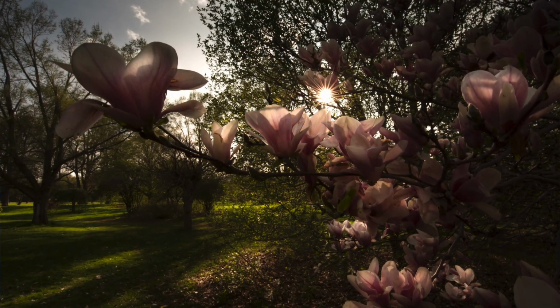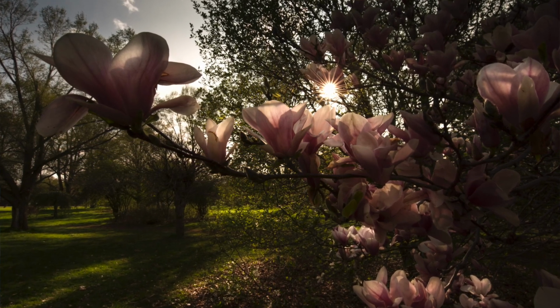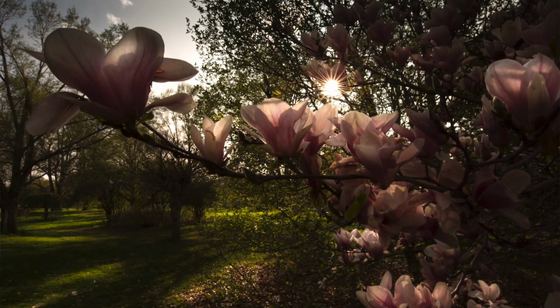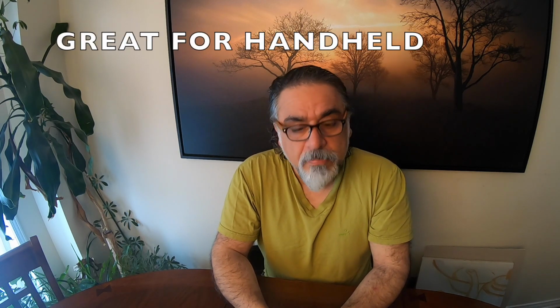Aperture makes a big difference as well. Sometimes you need a fast lens, but for wide angle, as long as you have a tripod, at least this is my belief, f4 is good enough. And also the new one, which is this one, I just got two years ago. I had the old 16-35, which was 2.8 but no IS, and this one has an IS, which is image stabilizer. It does help quite a bit for handheld.